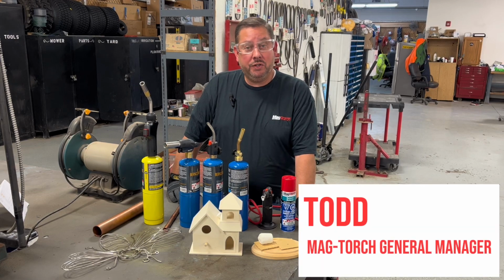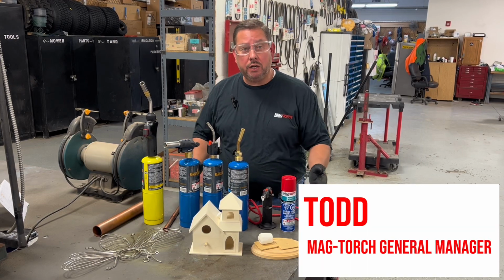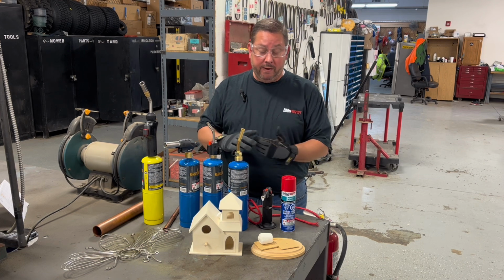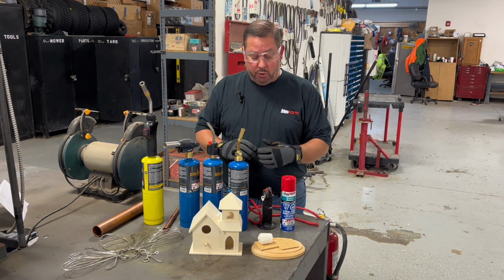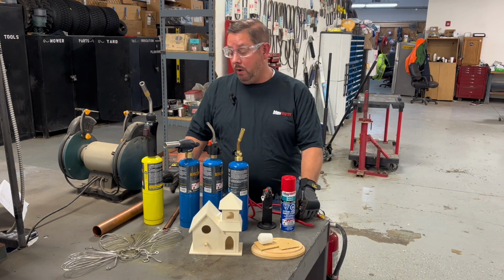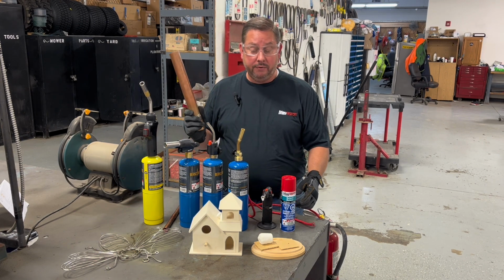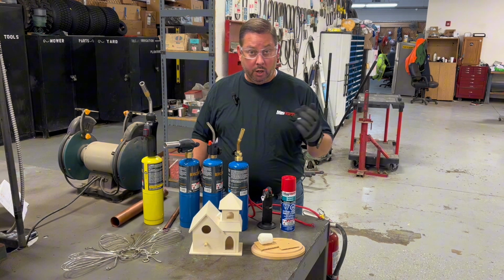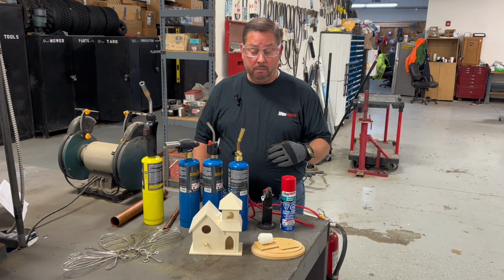I'm Todd Whited, GM at MagTorch, and today I wanted to talk to you about how to pick the right torch for the right job. First, there is flame profile. So whether you're doing a smaller job such as searing the end of a nylon line, all the way up to when you're doing a larger soft solder, you can choose multiple different flame types, which are available on our package and also at magtorch.com.